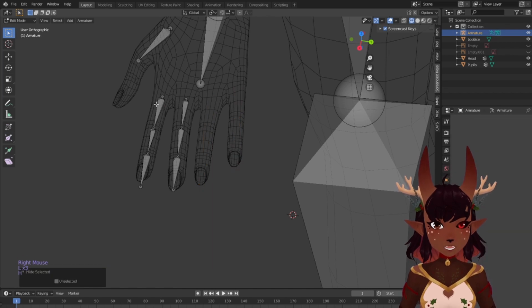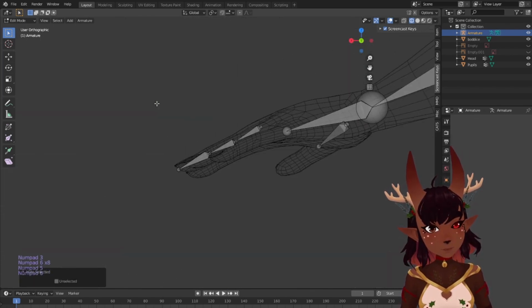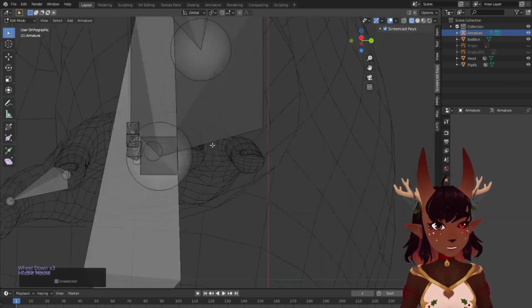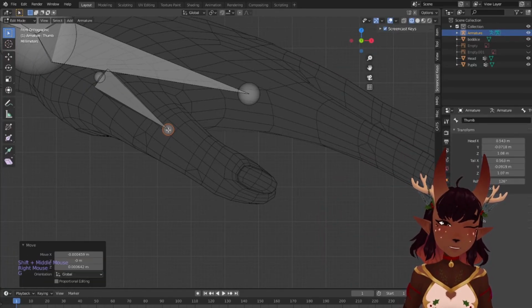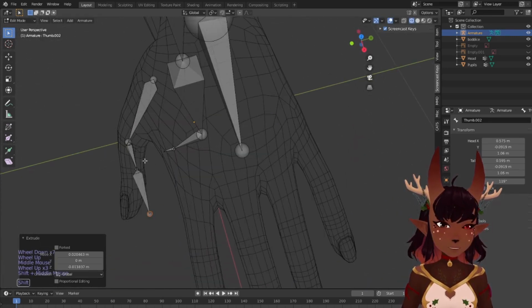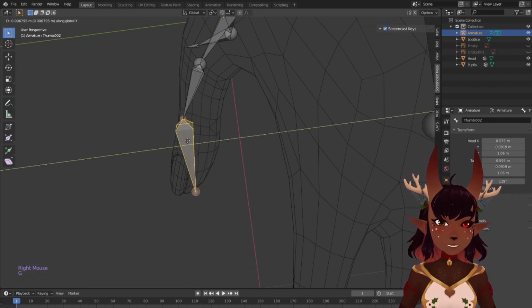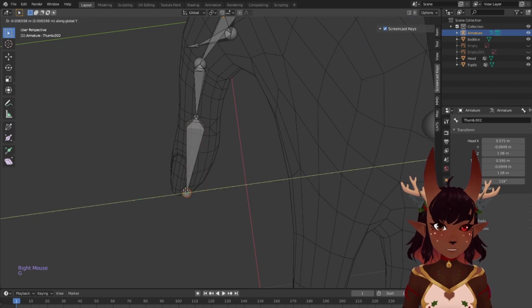I'll hide. This one actually looks good too. Numpad 1. Extrude and extrude again for the thumb. Go in the Y direction. This one too.